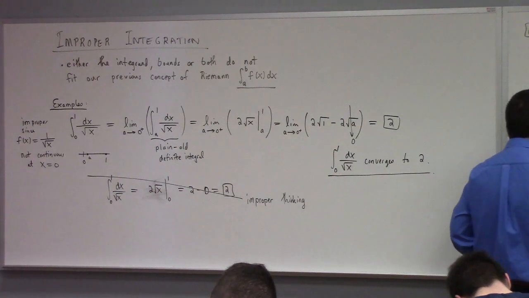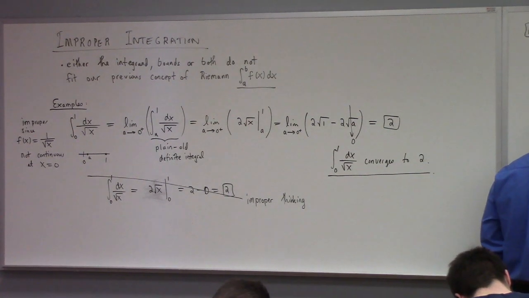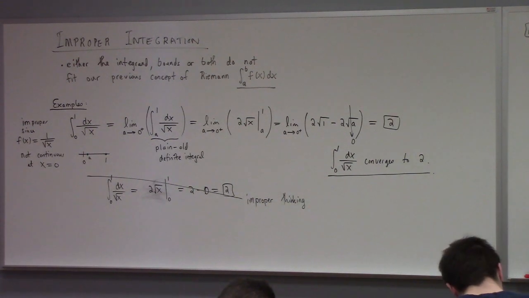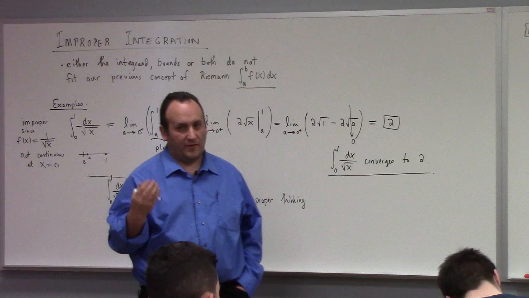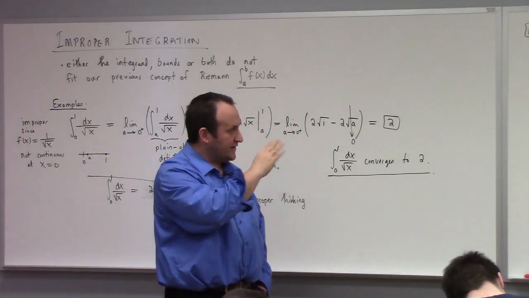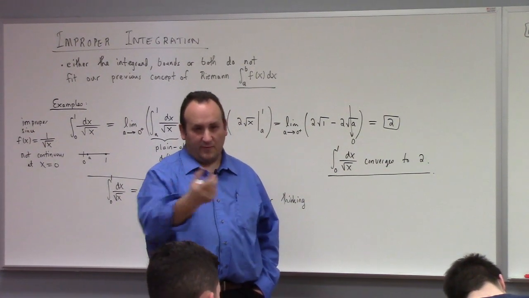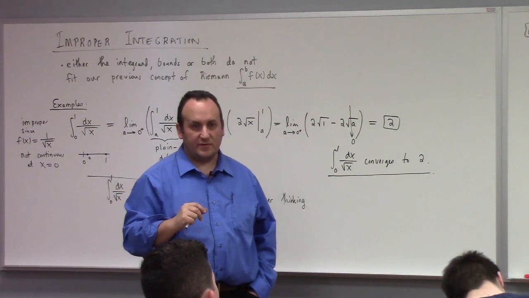So the first one would, let's say, be the limit as b goes to 0 from the left of the integral from -1 to b of dx over x. And then the next one would be the limit, let's say, as a goes to 0 from the right of the integral from a to 1 of dx over x. These expressions are the analytic side of the idea that we approach the area bounded in the hashed blue or hashed red in the limiting sense. We get closer and closer to the vertical asymptote, and if that works out to something, we're going to say that that's the integral. If it doesn't, the integral diverges. In this case, it diverges.